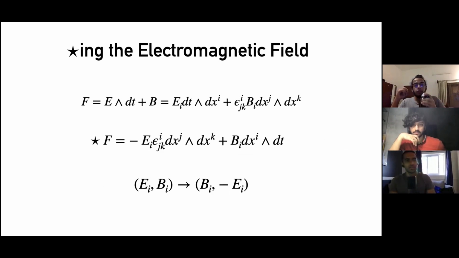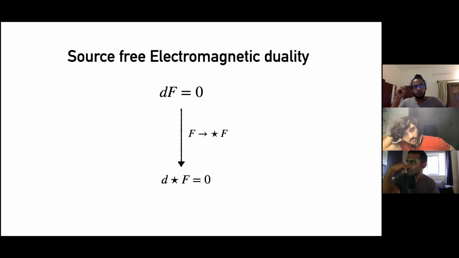So the electromagnetic duality, if it exists, if it manifests, should be a duality under taking the Hodge star of the field strength tensor. So you see, if I had vacuum, no sources, then I trivially have this symmetry because dF would be 0 and d star F would be 0. And so it doesn't matter if I take the star, the same thing is true. That's basically the statement I have on the slide. dF is 0, I replace it with star F, it's still closed. Sorry, not exact.